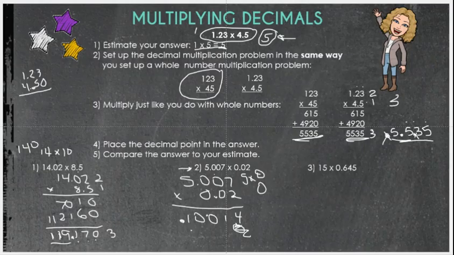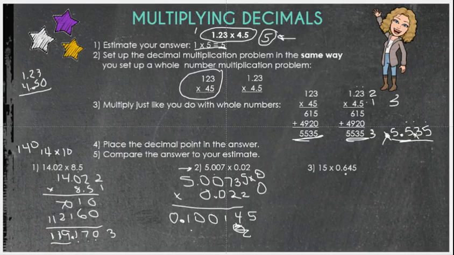But this is where I then would want to double check with my rule to make sure I don't have to add any zeros in front of it. 1, 2, 3, there are 3 numbers to the right of the decimal point there, and 1, 2, there are 2 there. So I should have 5 to the right. 1, 2, 3, 4, 5. In this case, it works out. I didn't have to add any zeros to the left of these digits.